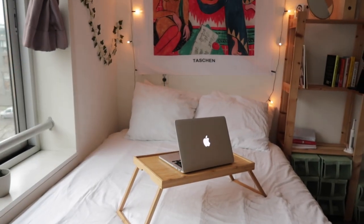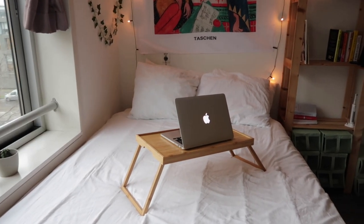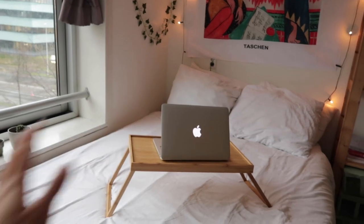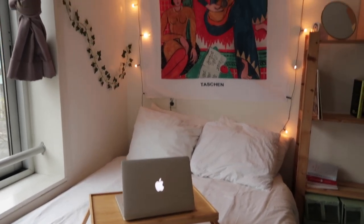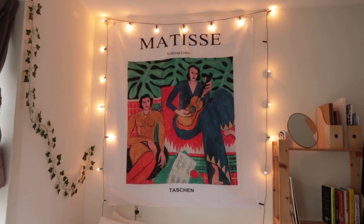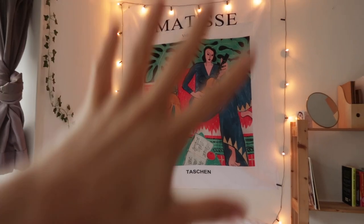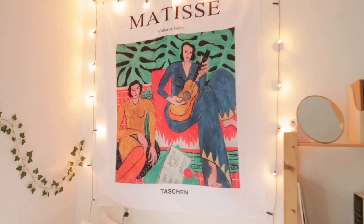I really love my little bed corner. I got this thing at IKEA for literally only 12 euro and it's one of the best things I've bought in a while. I just love sitting on the bed and having the window next to me and doing any type of schoolwork or just anything I have to do on my laptop. I got this one only last week and if I'm really honest I still haven't quite made up my mind about it. I first had this little string of plants going over my bed but I was kind of missing something as a centerpiece, so I have hung this up.